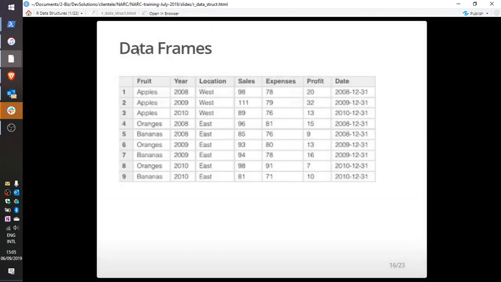All right, let's proceed. Data frames. This is another data structure, and arguably, I think it is the most important data structure, not only in R but in anything statistics. This is the common table that we know, where a column is a variable and a row is an observation or a record. This is the commonest thing that we see when handling data. As you can see, it also has two dimensions, a columnar dimension and a row dimension.